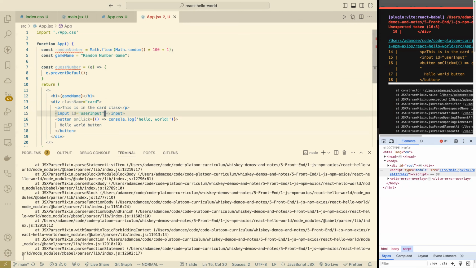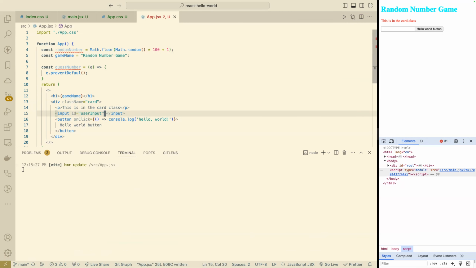So I'm just going to put that there. And let's grab that input. And actually, let's just console log this to make sure this is working.